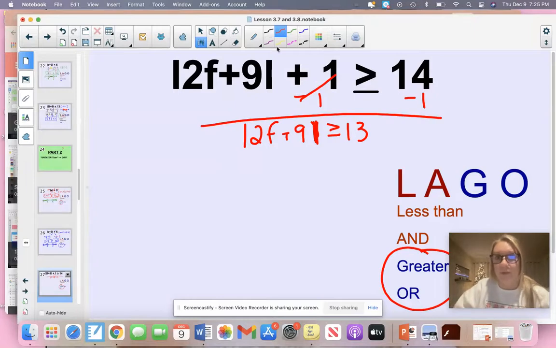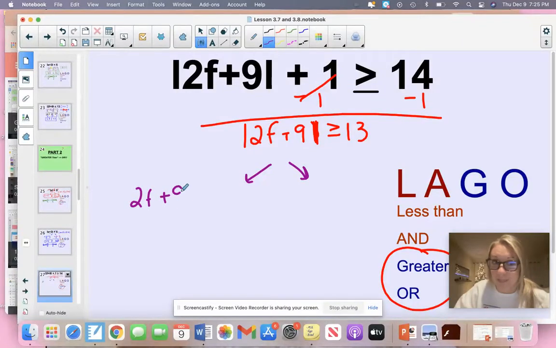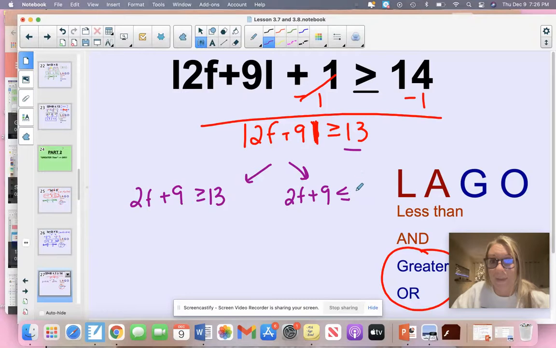Now your absolute value bars are isolated, so we can set up our 2 cases. Case number 1, write it exactly how you see it. Just take away your bars. No, we're not splitting bars. We're taking away the bars. Case number 2, write your first part, like your first part right here, normal. Change your sign direction. Make this the opposite. And then let's just solve them separately.